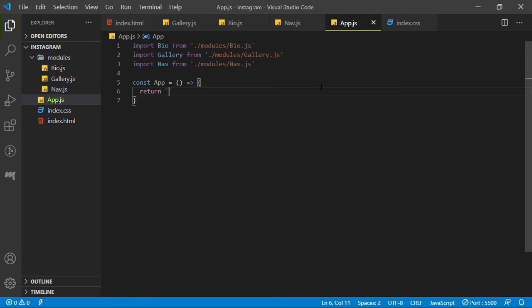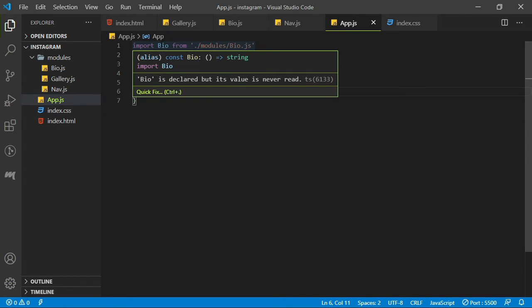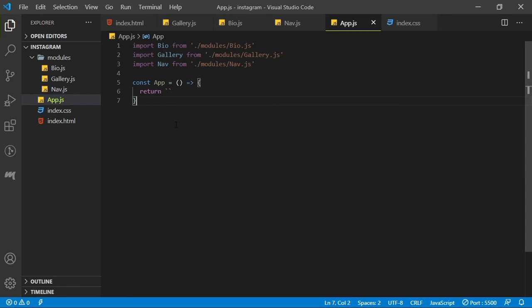If you notice, I imported them in alphabetical order, so B first, then G, and then N. But now I want to return them the way we arranged it in our HTML file. So we want to return nav first of all, the nav function, and then what do we have after nav? The bio function, and then gallery. This is what we want, the same way it was arranged.